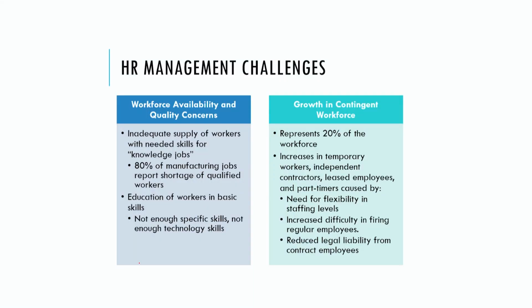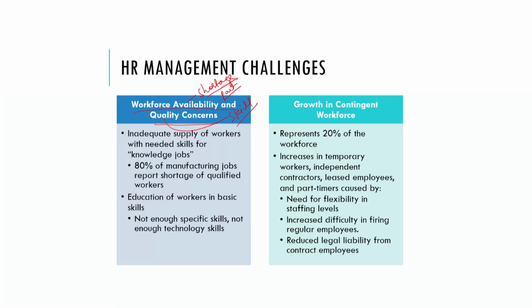First, moving on to the challenges which are faced: workforce availability and quality concerns. So availability is what I just now talked about, that is the shortage part. There may not be a good number of workforce available in a particular category, and the quality concern is about the skill part. Even if we have available workforce, they may not be properly skilled.